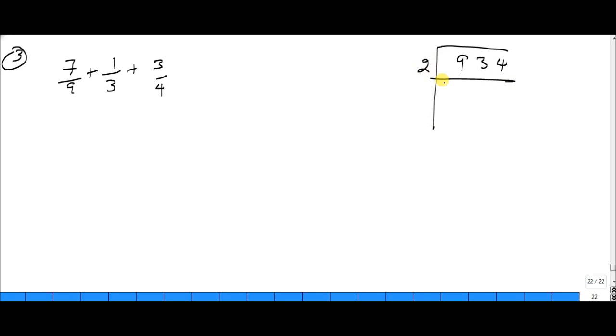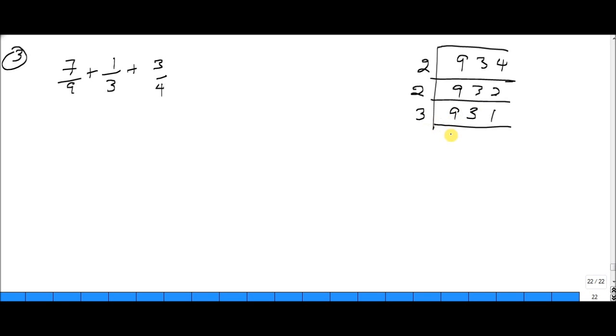Using 2. 2 can't go into 9 without remainder. 2 can't go into 3 without remainder. 2 can go into 4 2 times. Using 2 again, 1. Now we use 3. We had said 2 into 9, we'll leave a remainder, write it back. And 2 into 3, we'll leave a remainder, but 2 into 2, 1 time. Now we're finished with the 2, move to 3.